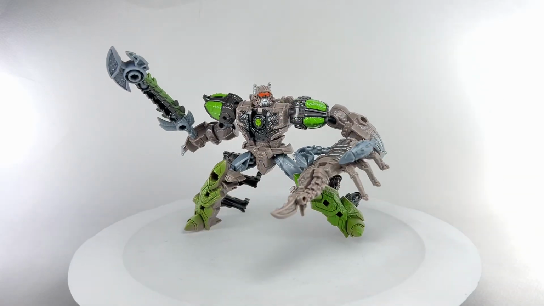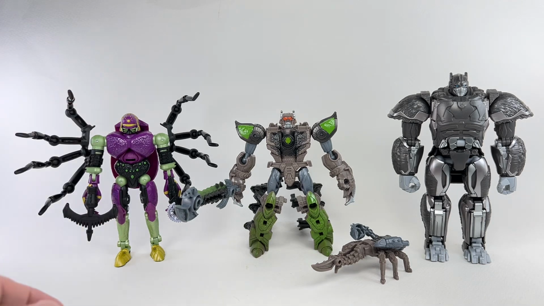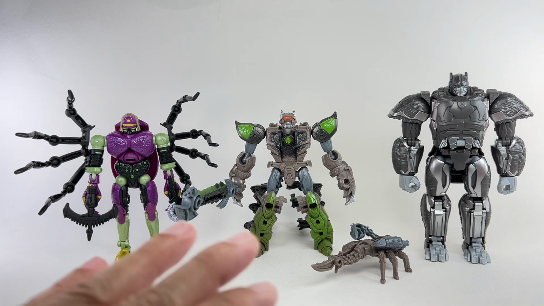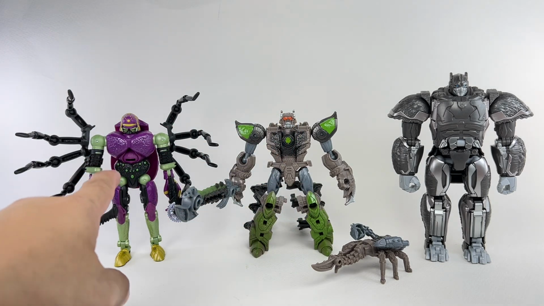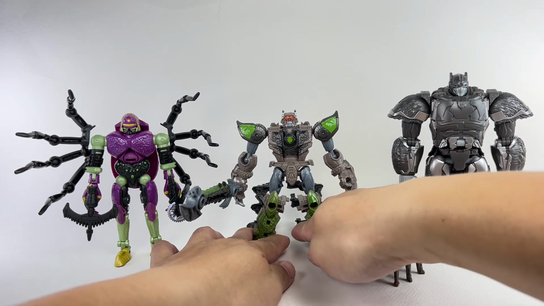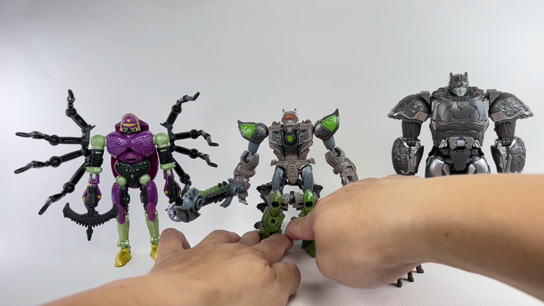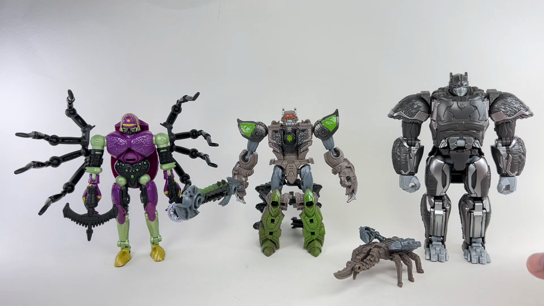Let's take a closer look at the details of both of these figures. Head to toe, the figure stands at about 13 centimeters tall, or about 5 1/8 inches tall. And for comparisons, here he is with the Kingdom or Legacy Evolution Deluxe Class Scorponok. And then we have the mainline Voyager Class Optimus Primal. So scale-wise, he is exactly as tall as a Deluxe Class Scorponok. I mean, his legs are even spread out wide, so he'll probably be 2 millimeters taller if you put the legs together. And scale-wise to Optimus Primal, I think that's about right.